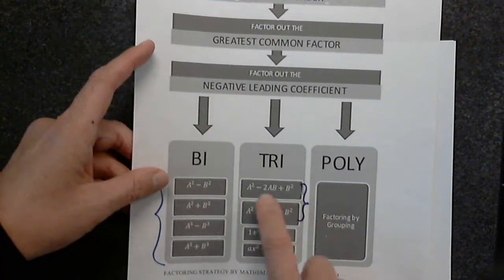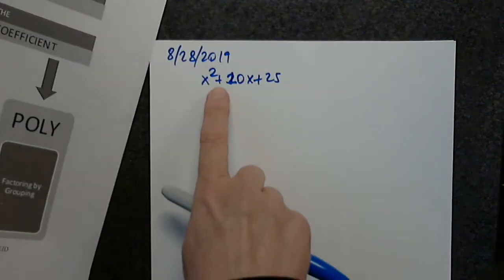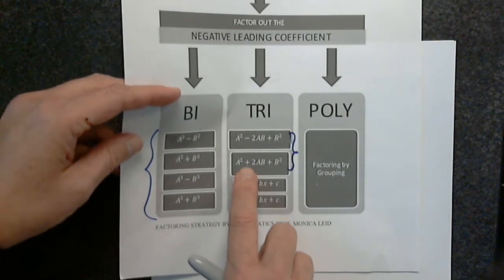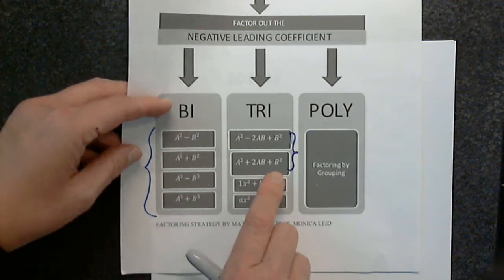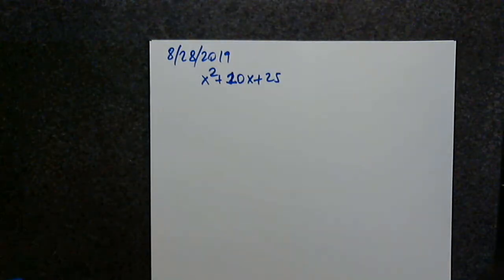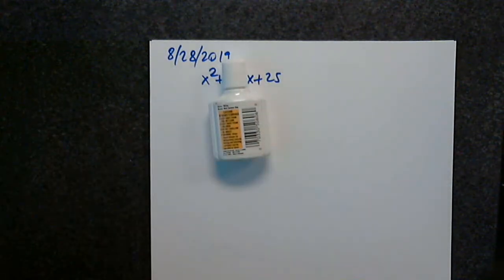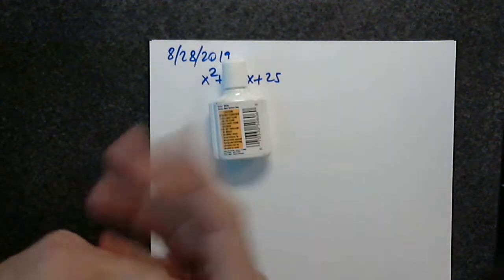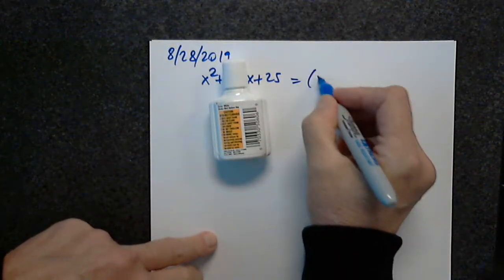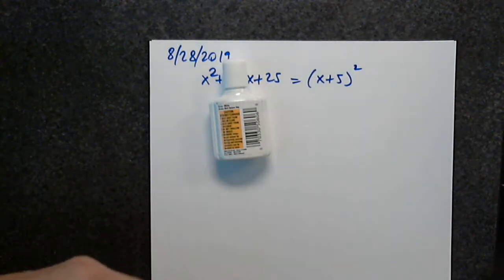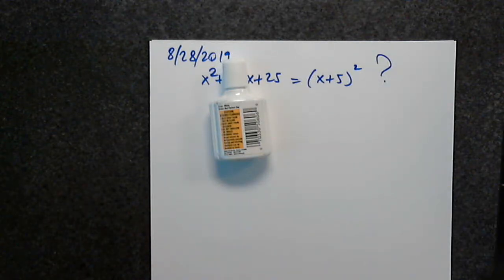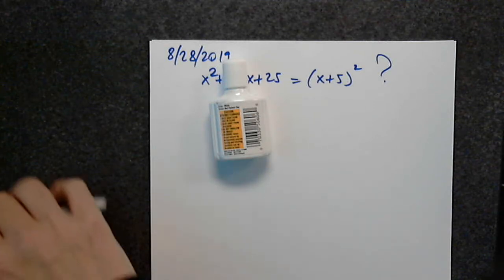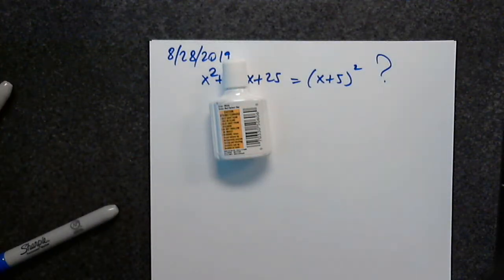Okay, so if a special product works, then I have only one option for the plus in the middle, right? So I'm checking to see if this is the one. I do not look at the middle term. What I see is an x squared and a 25. So I expect this to be the case. But I have no clue, because I only looked at two terms. I have not looked at the middle term. So I cannot say that this is the correct answer before I check the middle term.